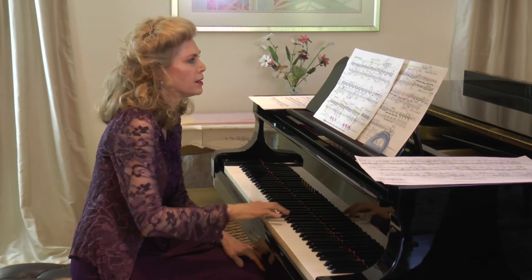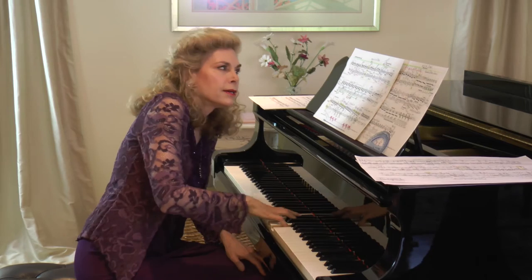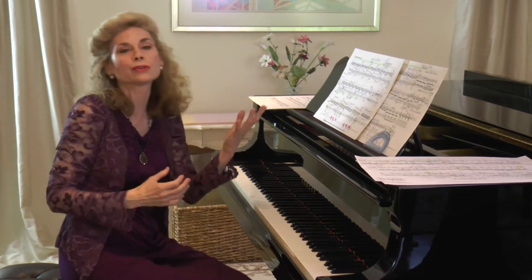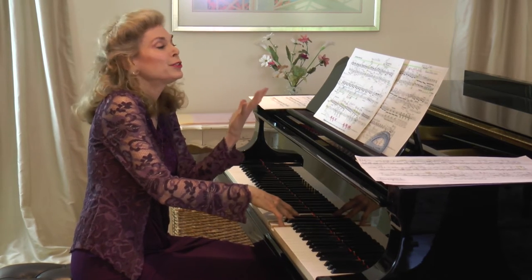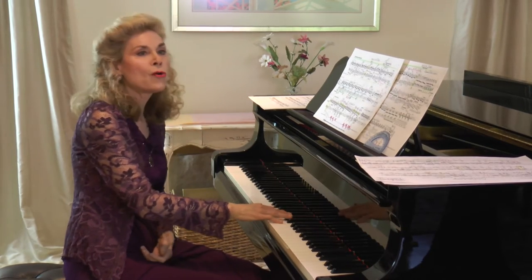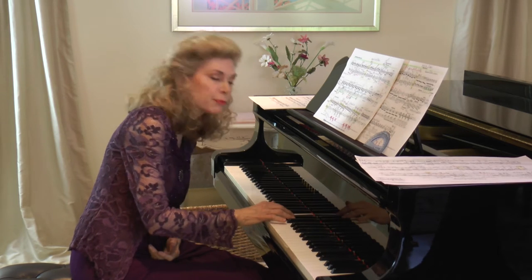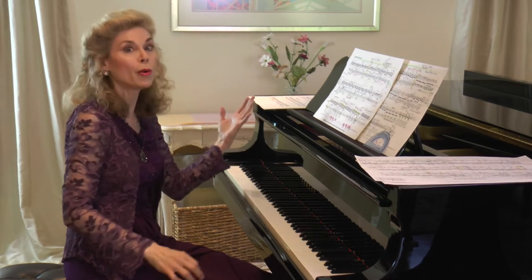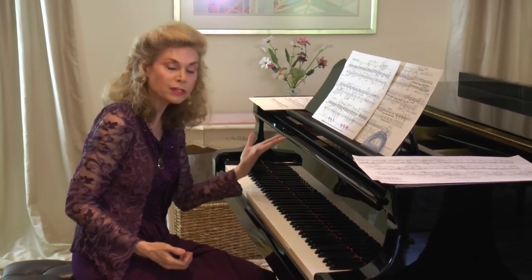Now this one. I love this. I blur it. This is beautiful. He's doing this all the time in the piece, polytonality from the G major to the B flat. Beautiful. Did you know that the B flat is the lowered second scale degree in A minor? But by putting a major chord on that, B flat major then becomes the Neapolitan chord. And he likes to do that too. We saw him do that in the previous prelude.